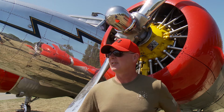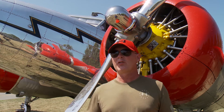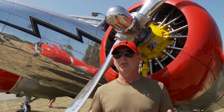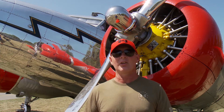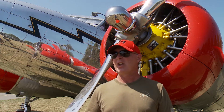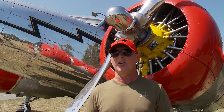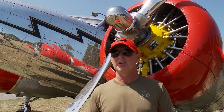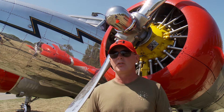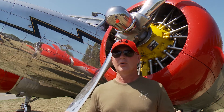After he owned the airplane, he sold it to an oil company. We've actually got an original photo of Bowman Field with this airplane sitting in front of the FBO in 1938 for the Kentucky Derby, with a bunch of DC-2s and Lockheed Lodestars in the background — it's a pretty cool photo. After that, it just kept getting bought up by oil companies and used to carry their executives around. It got commissioned into the military during World War II, and they carried generals around in it, though I don't know where or to what extent.